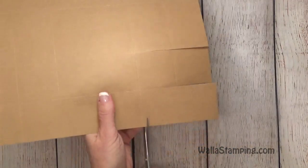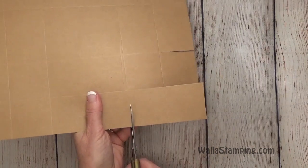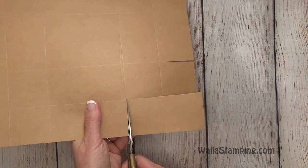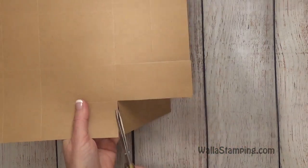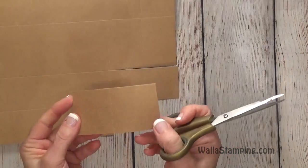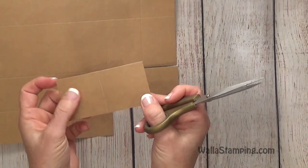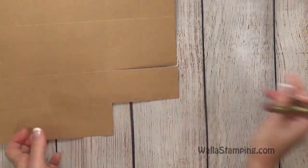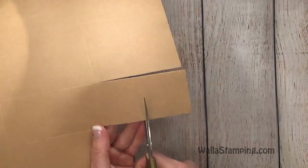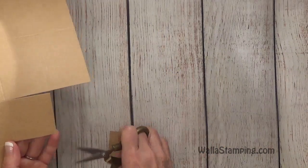Okay, then turn it, and on this score line, which there's the first one, so on the second score line, cut straight up and remove this piece right here. And actually, that is a big enough piece that if you needed to cut something out small in your big shot, you can do that. So don't throw those away, hang on to them. Then we're going to cut this score line and lose this little piece.